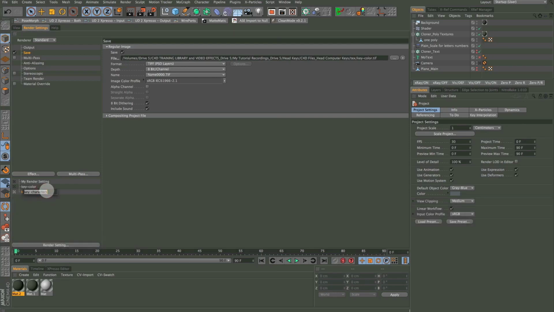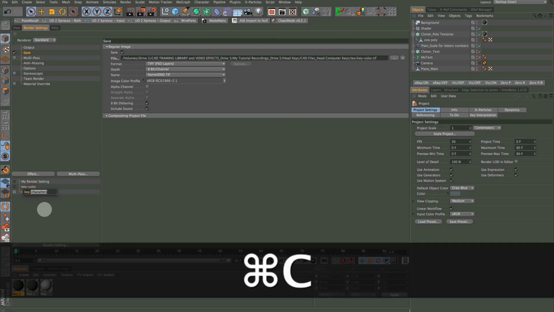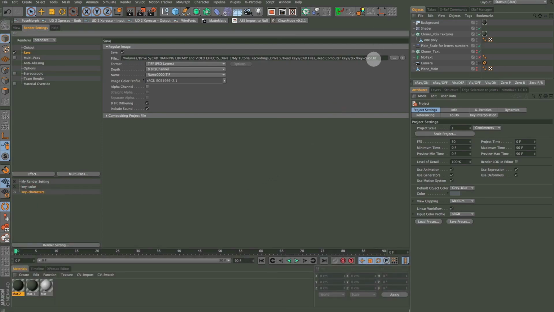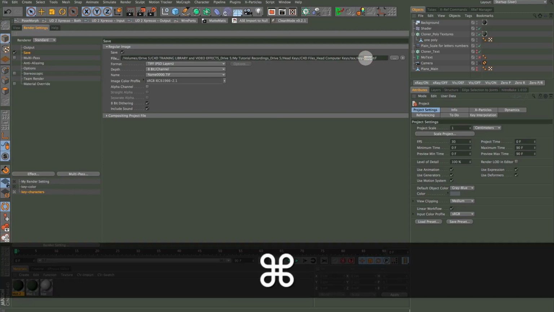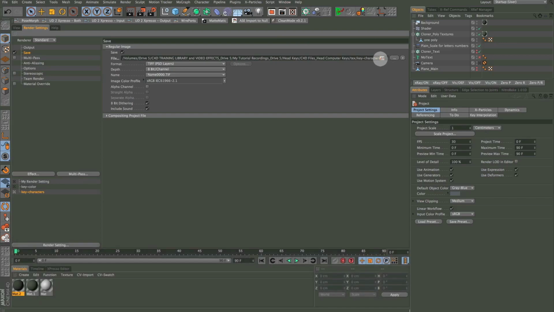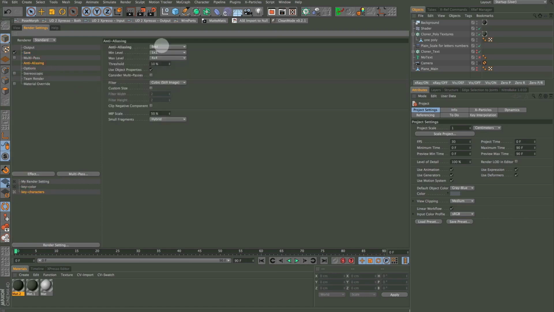Okay, and I'm going to just copy that word. Copy. And you can just go in and actually paste in characters. I don't know why this TIFF is on here. I'm going to remove that. And hopefully it doesn't mess it up. Okay, so and let's just double check that, make sure the anti-aliasing is good.